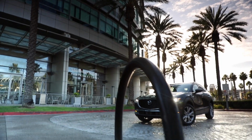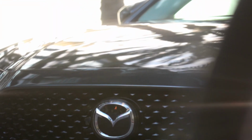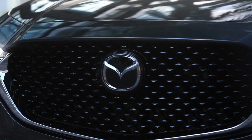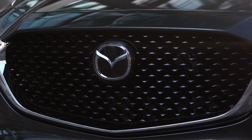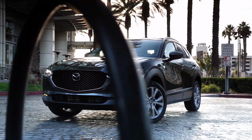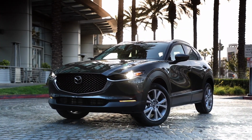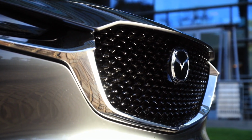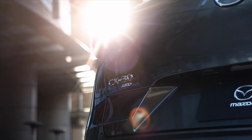And price-wise, the GX in Canada with front-wheel drive, so entry point with the 2-litre, $23,950, and up to the GT all-wheel drive, which is this one, $33,850. This one has just one extra on it, $200 for the polymetal grey metallic, so this is $36,000, including your on-road costs. In the US, starts at $21,900, all-wheel drive optional on each model, that'll cost you $1,400, and the top trim will cost you $29,600.